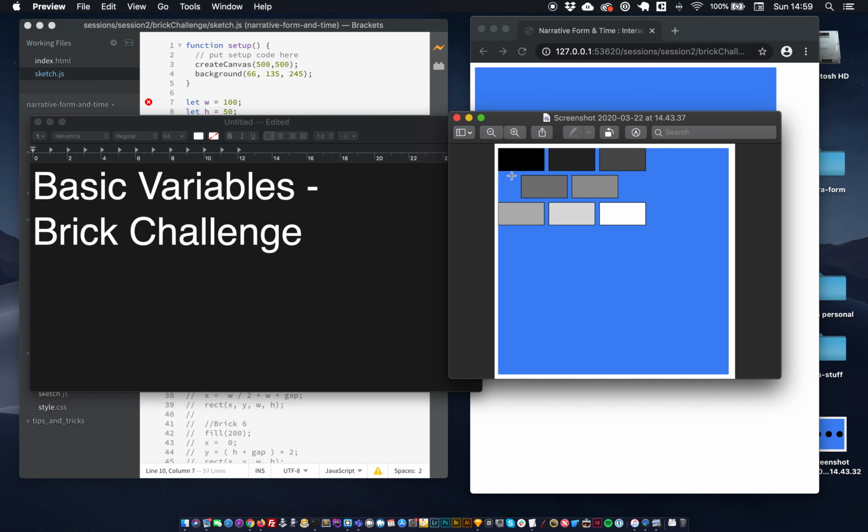The gap in between the bricks is the same. The width and height of these bricks is all the same. Don't worry too much about what it is in this thing. Just try and emulate a brick-like pattern here. And the colors in this pattern go from black to white. So I want you to pause the video in a second and just have a go at doing that, and then come back and I'll talk through how one way you can approach it. Okay, thanks. Why don't you pause it now and have a go.